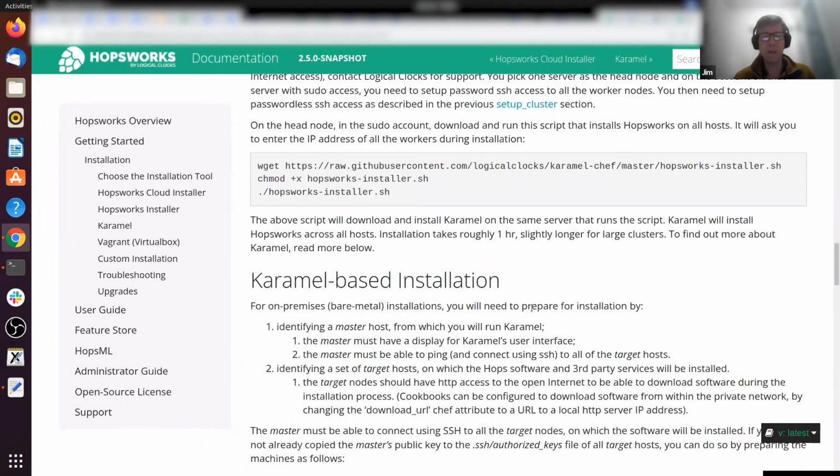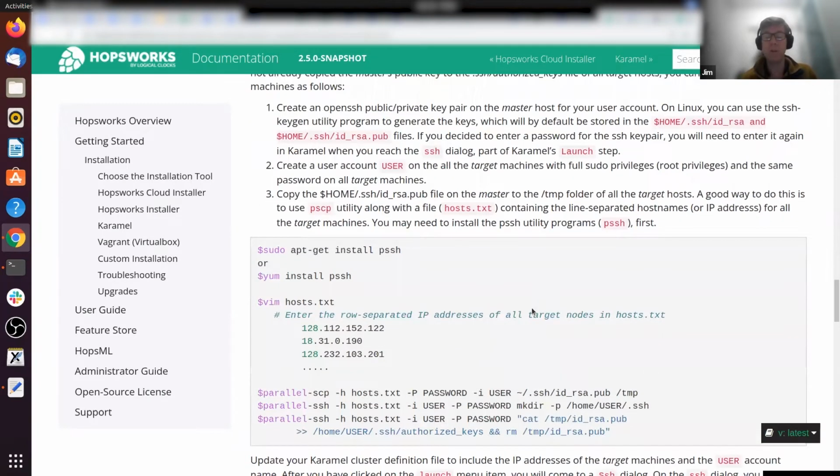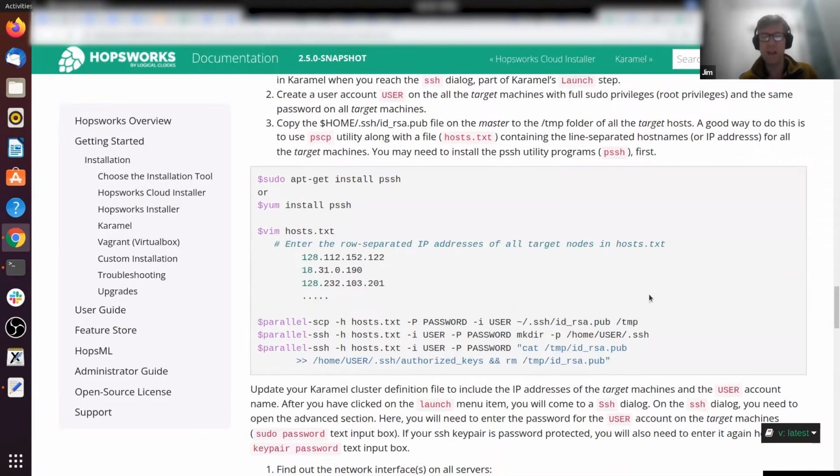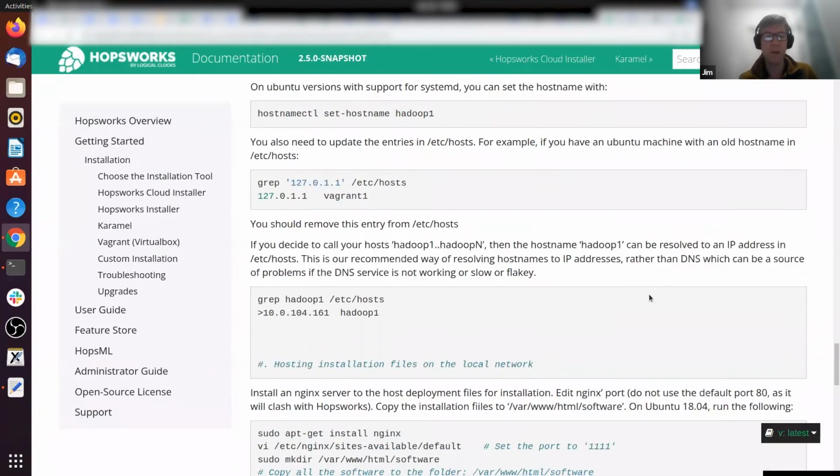Under the hood, what's actually happening is it's downloading a lot of packages. It's using two tools to install the platform. One is called Karamel, which orchestrates the execution of something called Chef Solo. Chef Solo is Chef, but there's no server, so there won't be anything installed running on your server after you've finished installation. The only contact it'll make back to our platform is it'll ask for an email. You don't need to provide that. It'll skip over it if you let it time out.